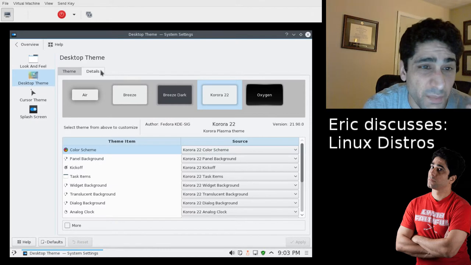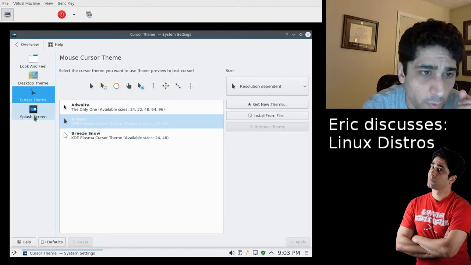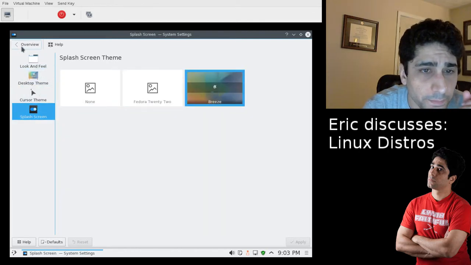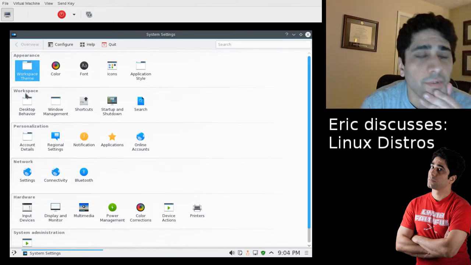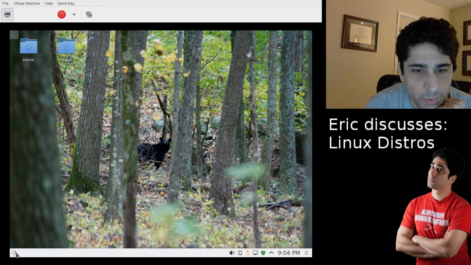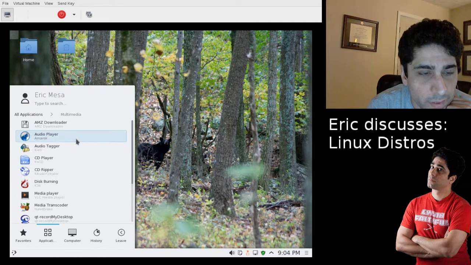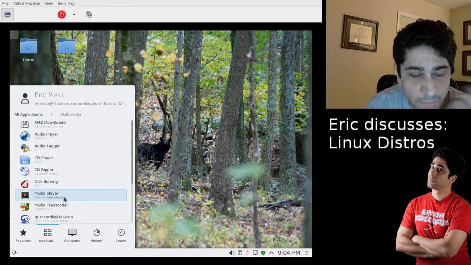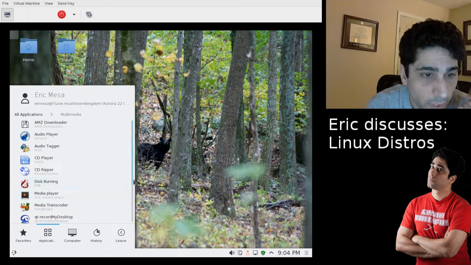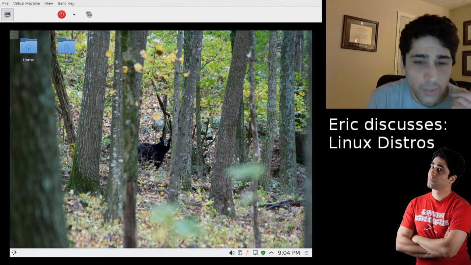So it does have its own theme. Although the theme seems to me very similar to the Fedora one, I don't really see a big difference from the normal one for Fedora. And if I go to, so it looks like more or less that's pretty typical. However, one thing they can, so it's downloading. One thing that they can do a little differently is potentially they could have better multimedia. And when I look here, yes, they have VLC and Handbrake already installed.